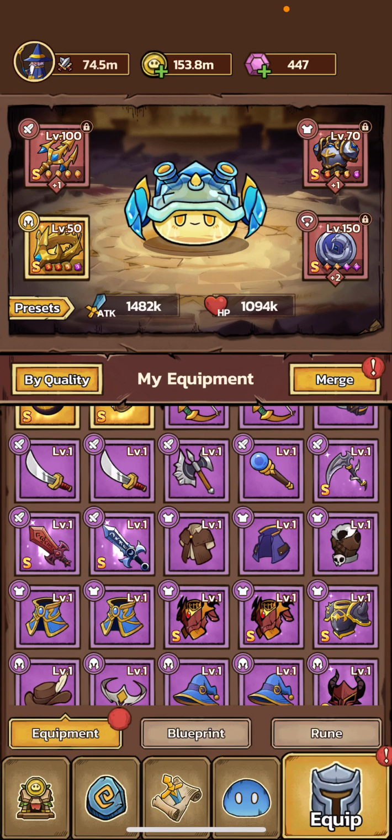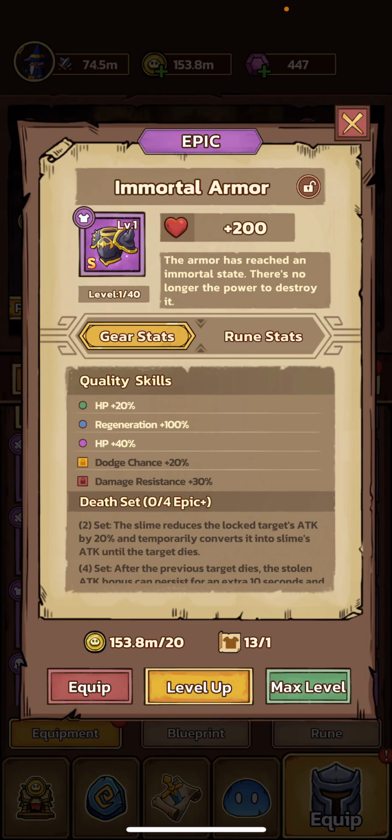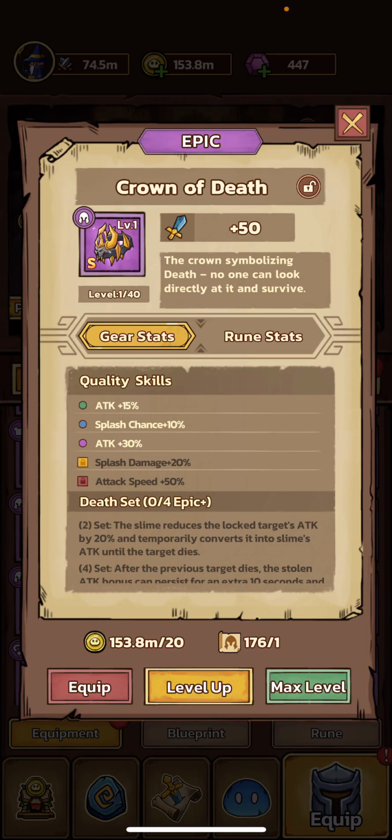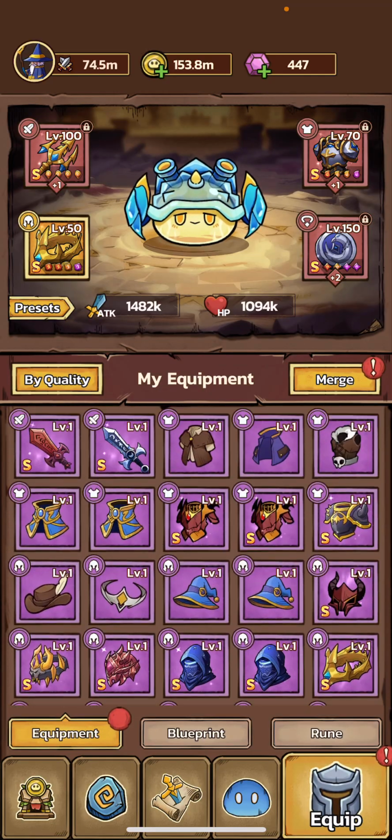All right, so in this video, I'm going to be talking about the Death set. The Death set's 4 component pieces are the Reaper Scythe for the weapon, the Immortal Armor for the armor, the Crown of Death for the helmet, and the Eye of Death for the accessory.